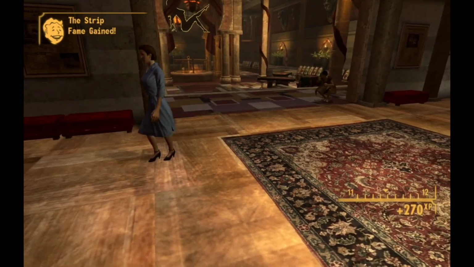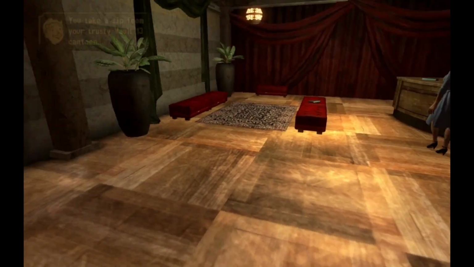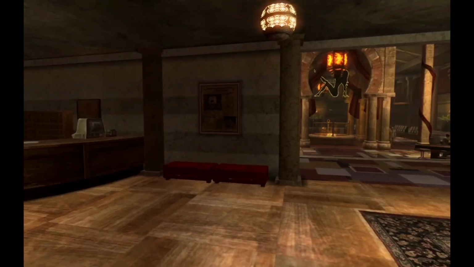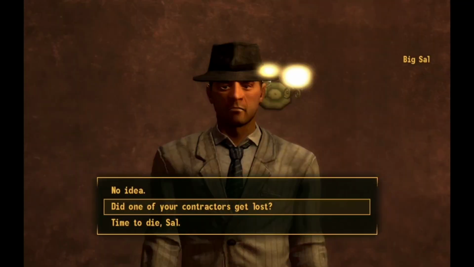And as you can see, I just randomly get accepted by the strip, which means the people within the casino have killed Big Sal and Nero. But again, I still can't move. The greeter hasn't come back. I'm just going to chalk this up to Fallout New Vegas being Fallout New Vegas.